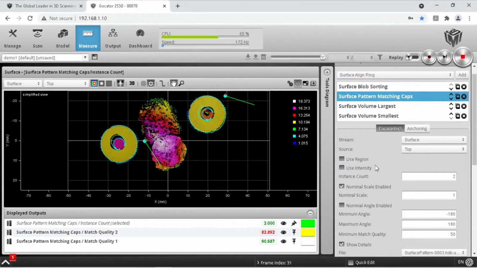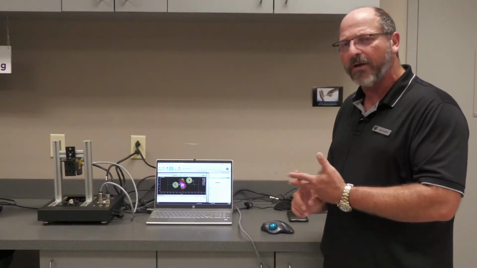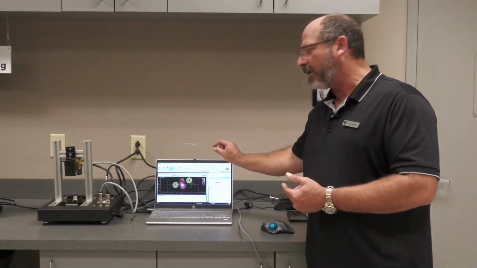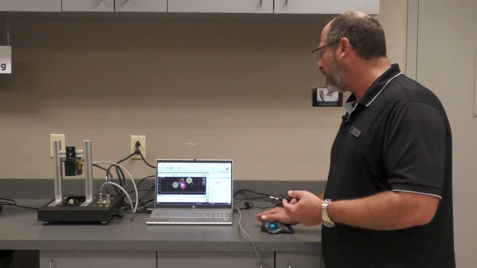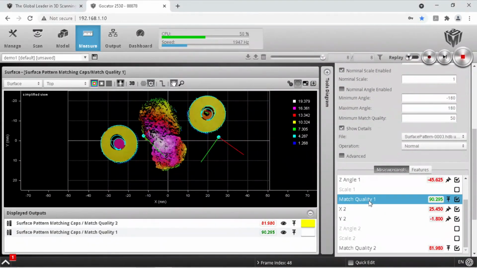So another tool that I've actually placed in the list here is a pattern matching tool. And again, I'm not going to go through all of these 153 tools on here. I just want to show a couple to give you an idea for a baseline of what the systems are capable of. The next tool I set up was a pattern match on one of the caps. And I told it, go out and now find all of the caps you can find in an image. And obviously there are 2 of them, but one is slightly different than the other. You can see that it's kind of missing part of the top of the cap on one of them. And that sets up a degree of match quality that we can subsequently go pass-fail on.